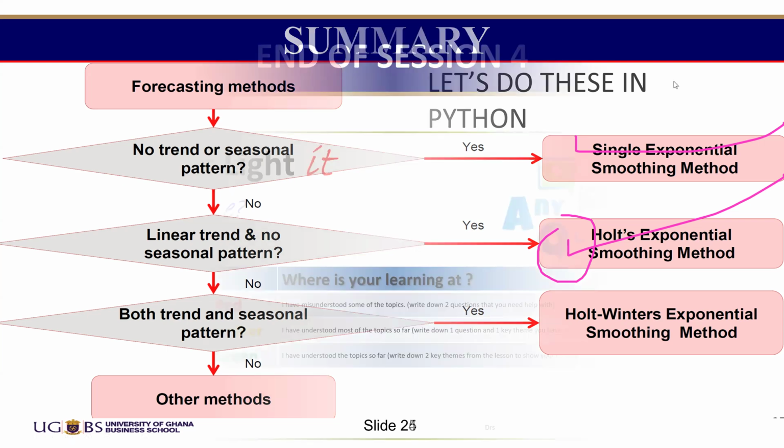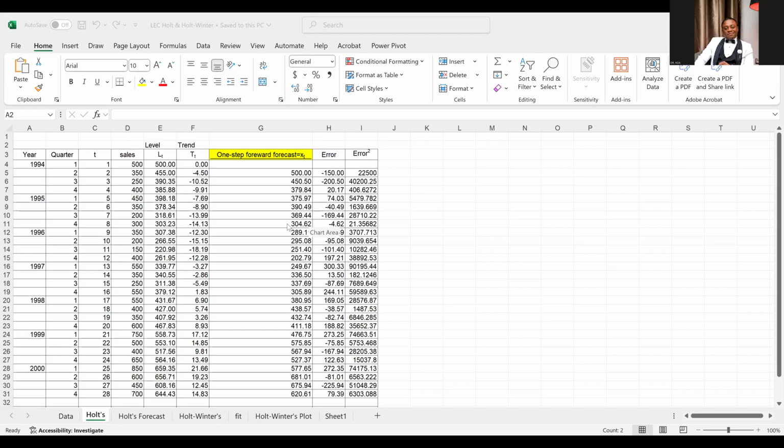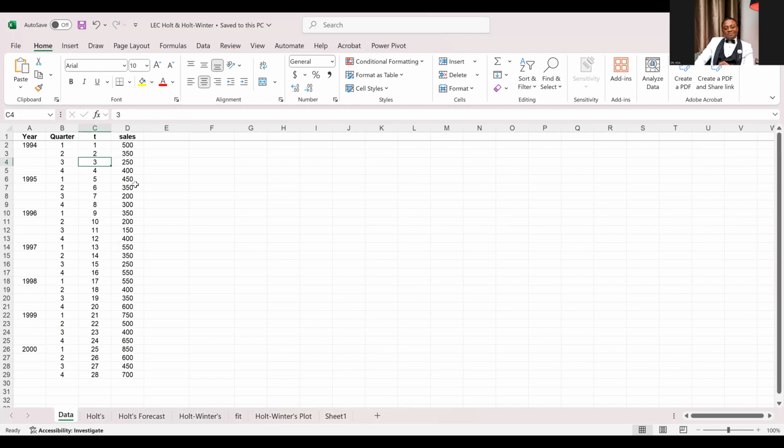I need to close this so that I can show you the Excel. So I've given you this data set already. I'm just showing you a teeny bit of how you should treat it. Please go through this data, because I'll give you a data set like this for you to run yourself. This is the data originally. I'm not going to work it, I'm just going to show you how you should work it because the formulas are all there.